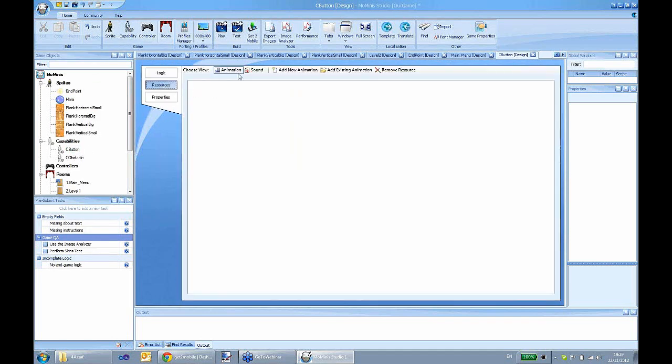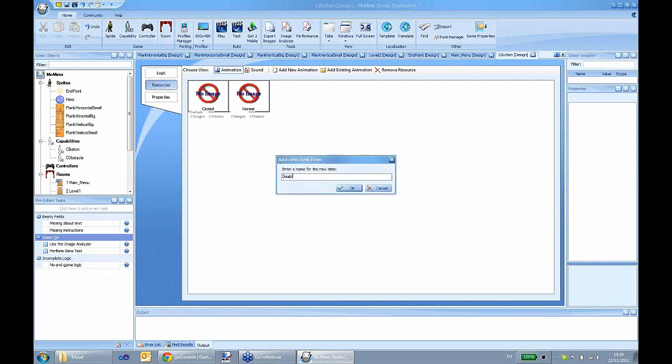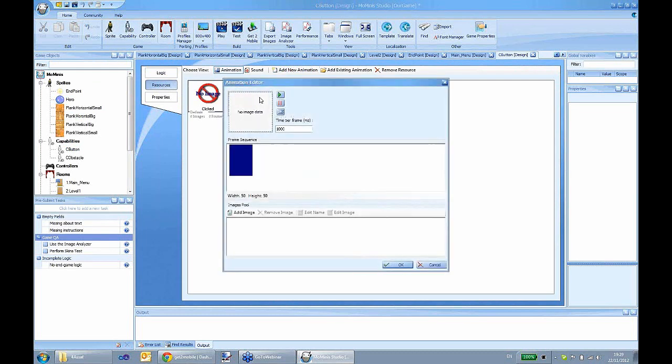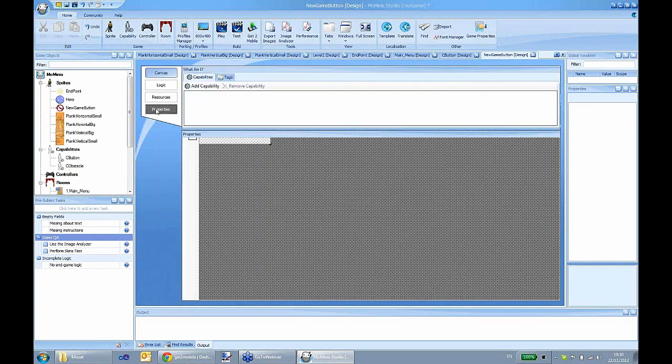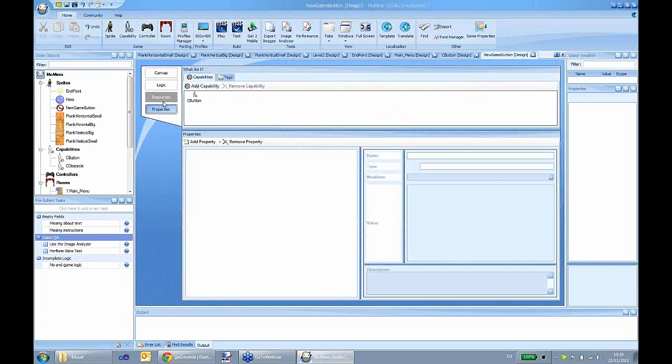So our button has 3 animations. It should look how it should look clicked, how it should look like it's normal, and how it should look like when it's disabled. We have animations, but we keep them empty. That's because we want our sprites to inherit those animations and define them themselves. Let's create our new game button and make it a button.